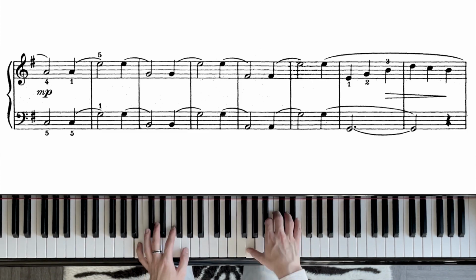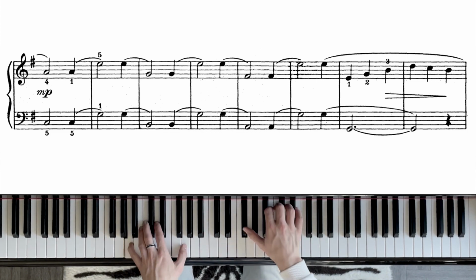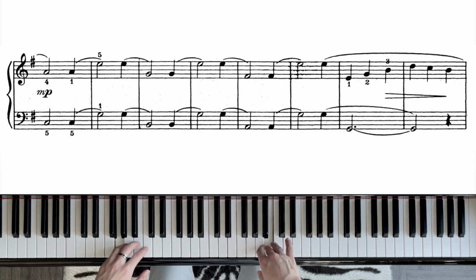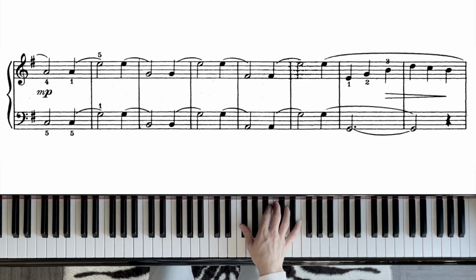One, two, three, one, two, three, one, two, three. So the drop slow means drop, lift, drop, lift, drop, lift, drop, lift, drop, lift. And then pulling it back for the end.